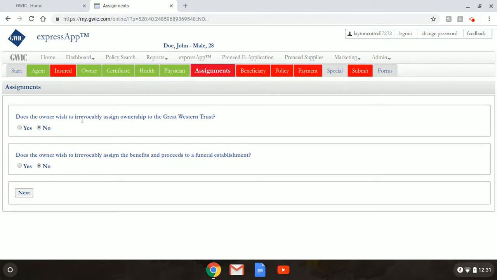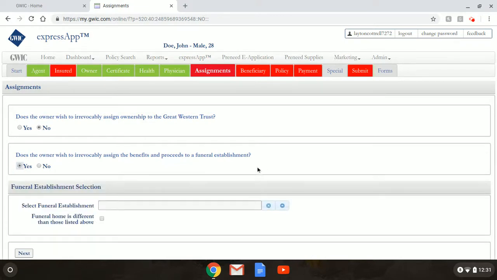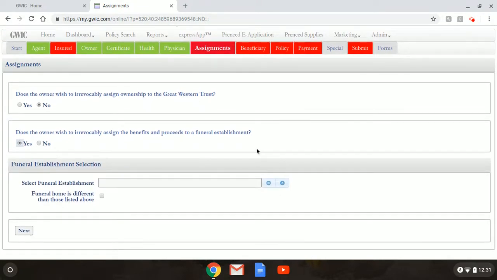Typically, you're not going to irrevocably assign ownership to the Great Western Trust. Typically, you're usually going to irrevocably assign the benefits and proceeds to a funeral establishment. Usually. Okay. Just like on the paper application at the bottom, if you remember, you're going to initial yes or no if you want to make it irrevocable.